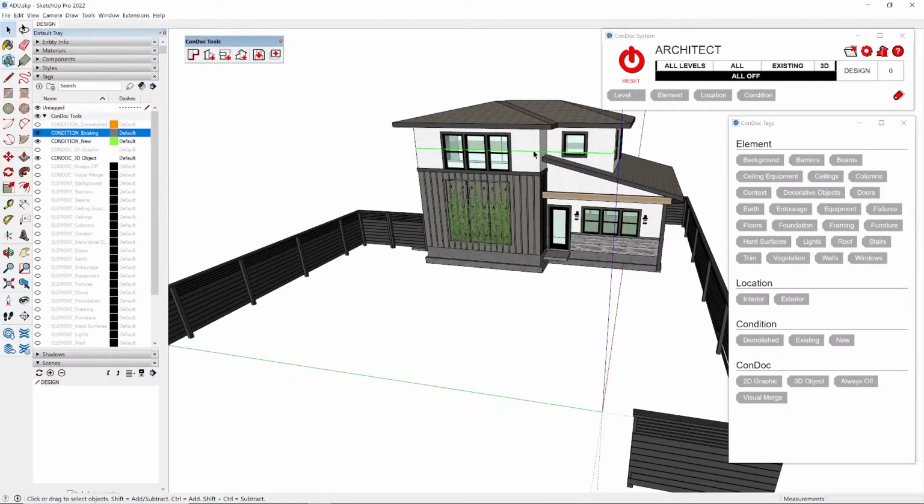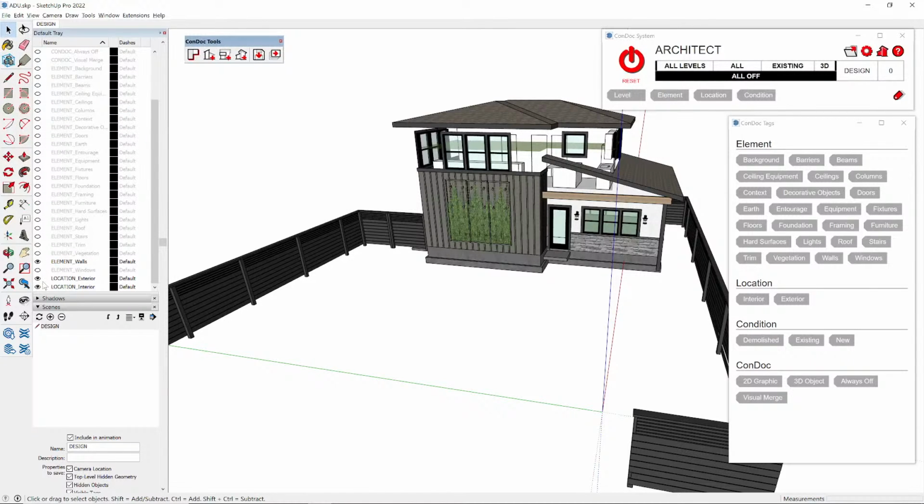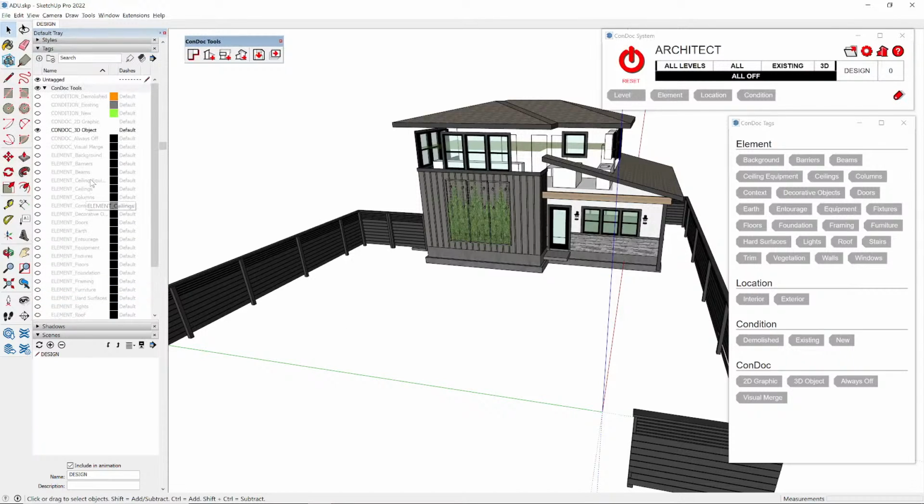All right, so technically I did already work with the walls, they are good, so we're fine. I'm just going to turn these off. So existing and new can go away. Those walls have already been tagged and taken care of. And then interior and exterior, I think we can just get rid of those right now. All right, so we'll turn off our walls. So basically what's happening here is everything's turned off.